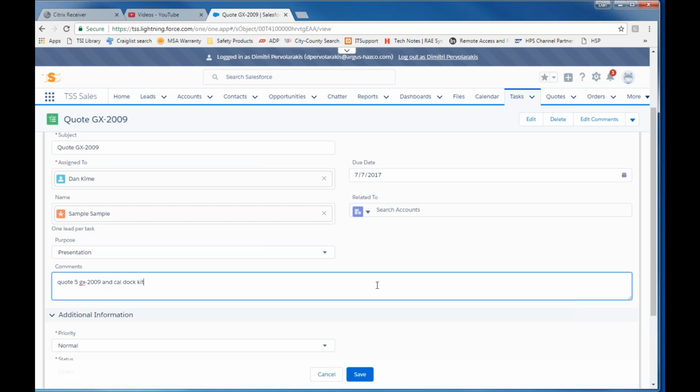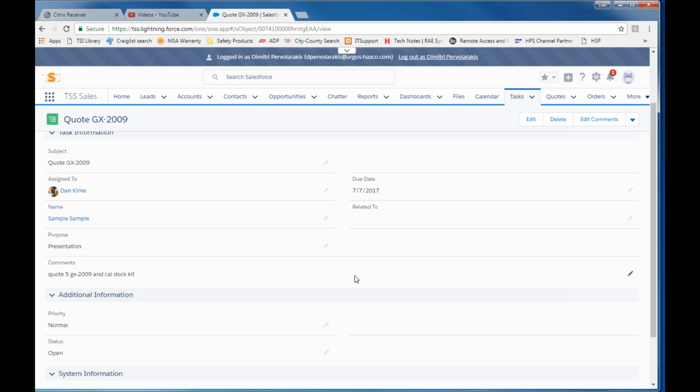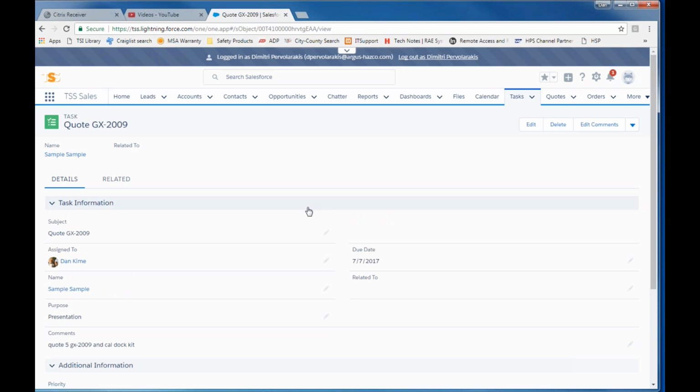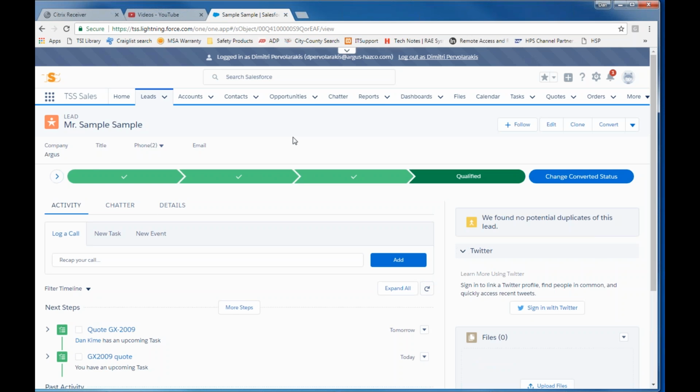I mean, you've got plenty of room to put something in here. Click Save. And then once your person comes, or once your CSR clicks on that email, it'll bring them to this area, and they'll be able to see what your comments are and what needs to be done. We'll go back to sample. Once they get the task done, then they just move on and email it off.